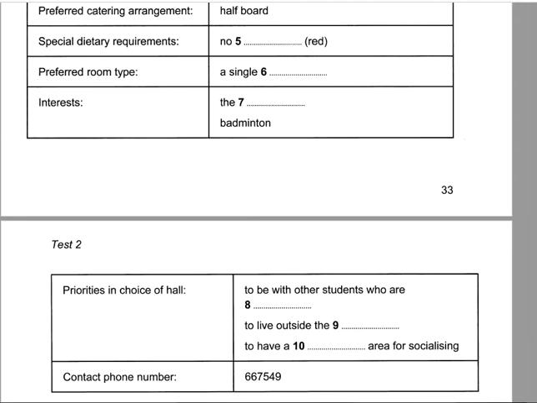And I'd prefer to be out of town. That's actually very good for you because we tend to have more vacancies in out-of-town halls. Lucky. Yes. Anything else? Well, I would like somewhere with a shared area, a TV room, for example, or something like that. It's a good way to socialise. It certainly is. That's it. Now, we just need a contact telephone number for you. Oh, sure, I'll just find it. It's 667549. Great. So we'll be in contact with you as soon as possible.